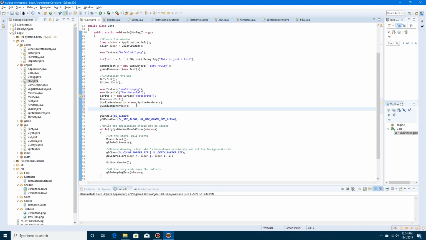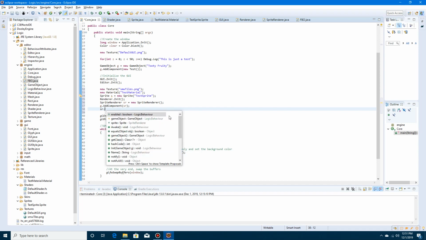So we need access to that sprite. And I don't want to use get component after I added it, because I already have a reference to it. But I mean, you can also do this in your game as well. Just be careful and make sure that you add it and you're not trying to add it to multiple objects and blah blah blah.